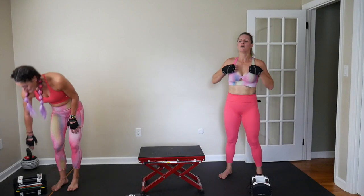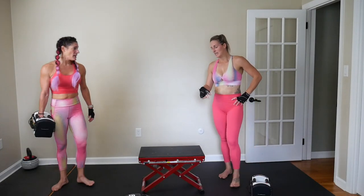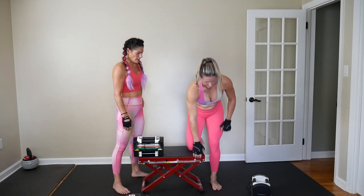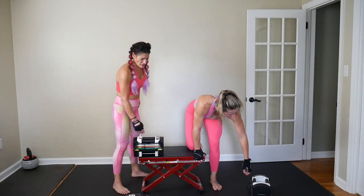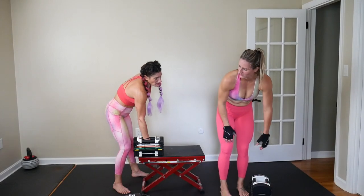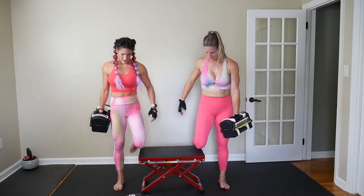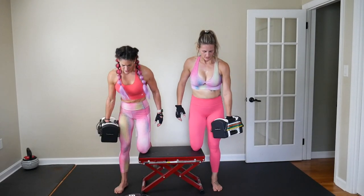Okay. I also think this moves harder because normally I think I do this. You put your hand down. Yeah. You can put your hand down for support. No, I just realized that, when we were finishing that last one, that's probably my time here. Gotcha. Here we go. 6 reps.